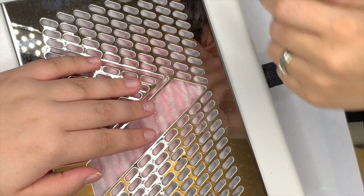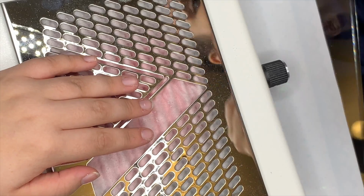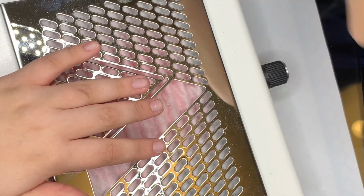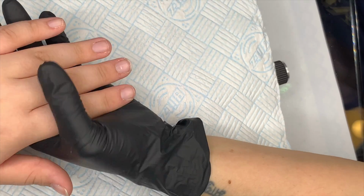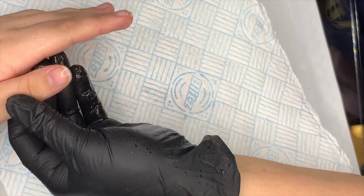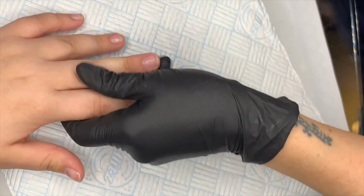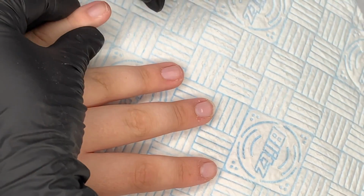Hello my loves. Right, I've got a beautiful hand model in today called Freya, and we're going to be doing some baby boomers. I've been asked to do some baby boomers, and luckily that's what she wanted actually, so it was quite handy. So I'm starting off by sanitizing her nails. All pretty and nice and sanitized.